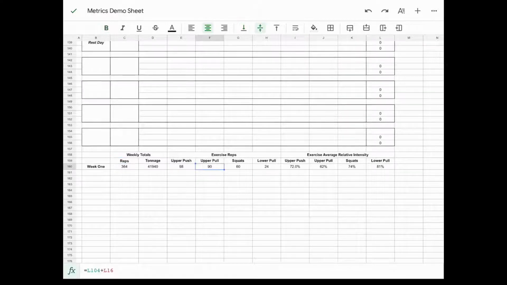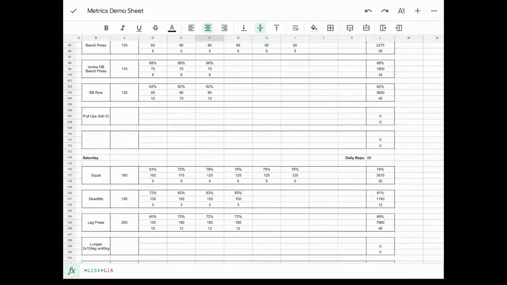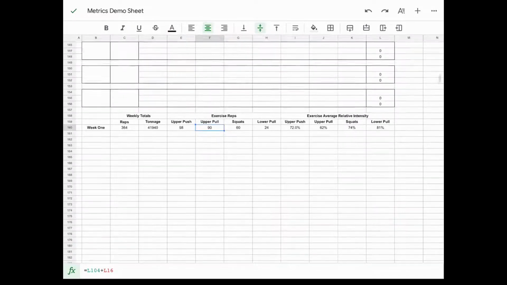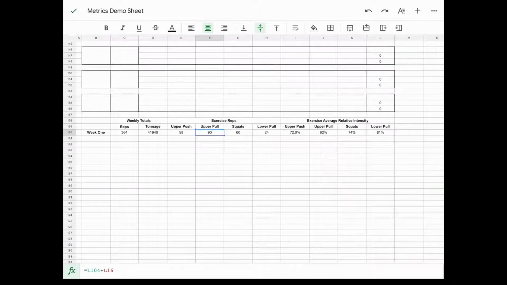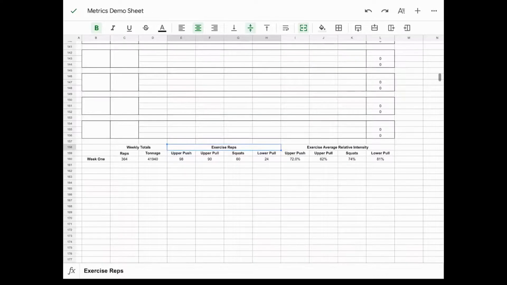One thing you notice is within the upper pull, we haven't included the pull-ups here, right? Because they weren't counted as reps. So again, with your accessory exercises, you do need to make those calls, and that's up to you. I'm not going to tell you which way you should or shouldn't do that. The other thing is we've chosen exercise reps here rather than exercise tonnage. You might choose tonnage as your volume tracker, and again, that is completely up to you. So that is where we are at the end of this week.